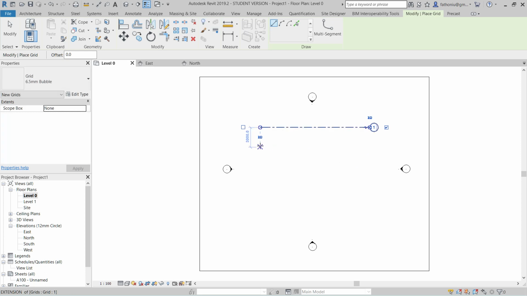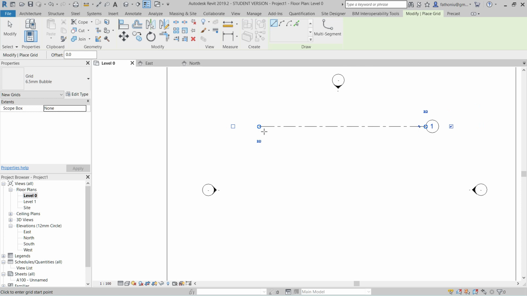You can see it starts with this icon, and then at the end it has a number of the grid. So you can continue constructing a grid line by hovering near the existing grid line, and you can see that it will attach and then give you some information on the length of the second grid to the first grid that we already constructed.